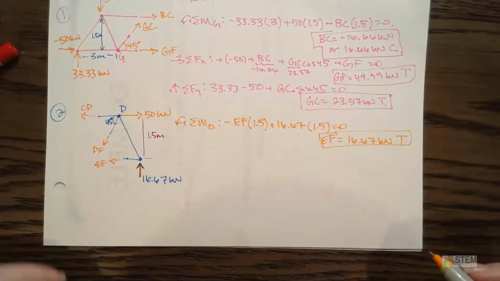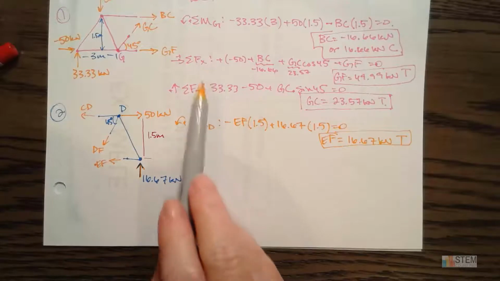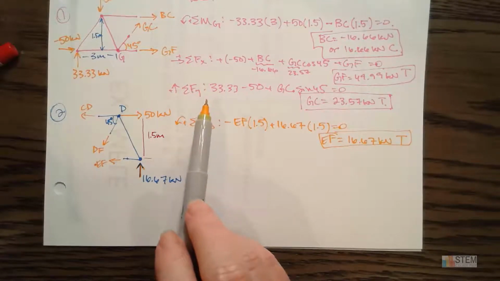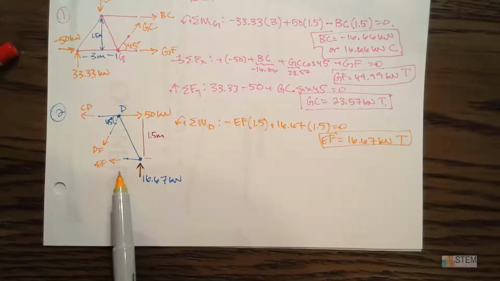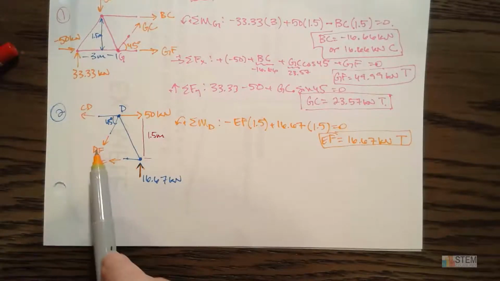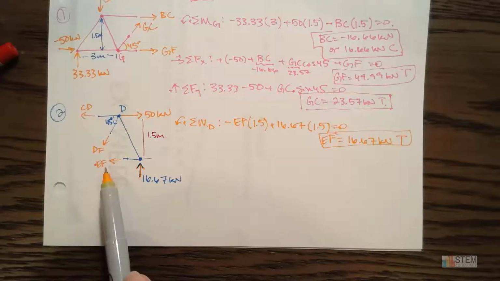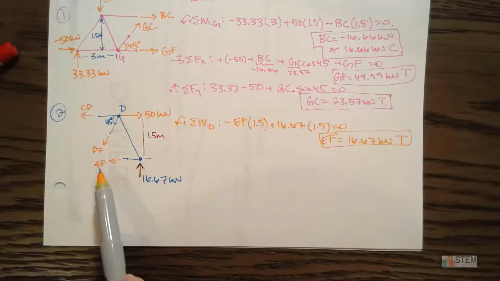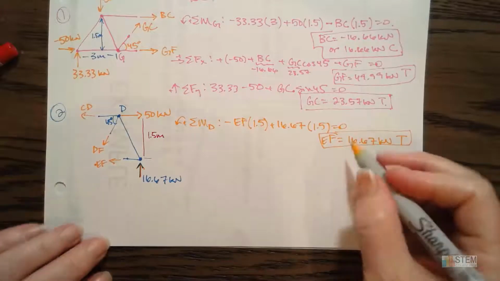All right, now let's go ahead and look at our force equations. Okay, so I'm not going to make the same mistake I made up here where I did the X equation first. Let's see which one makes more sense. So for the X equation, all 3 of these are going to be in the X equation. All right, so that's going to give me 2 unknowns. I don't want to do that. So let's look at the Y equation. For Y, I'm only going to have this one and then this, right?